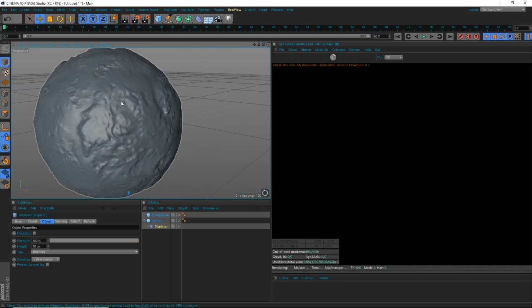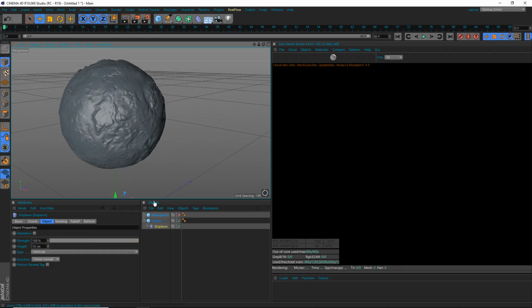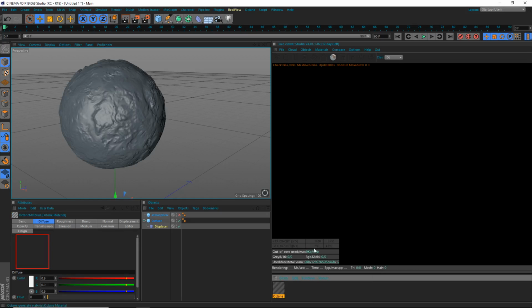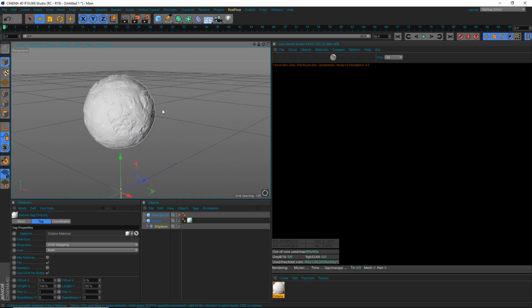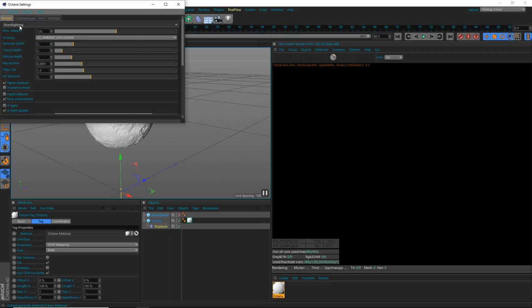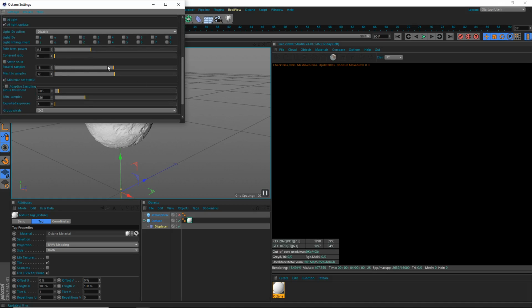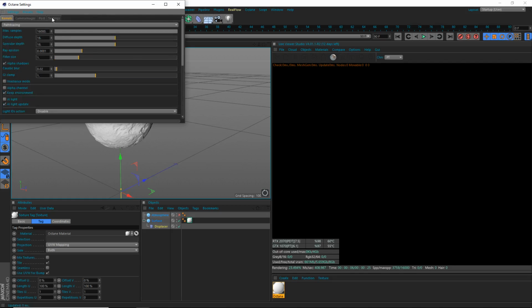Now the next thing we're going to do is make the material for this. So we're going to create shader, C4D Octane material. We're going to apply it to our surface. And before we do anything in the material tab here, we're going to go to our render settings. So you go to Octane settings. We're going to set your kernel to path tracing, the GI clamp to 1, filter size to 1. We're going to bring up our parallel samples all the way. Just drag that up all the way.